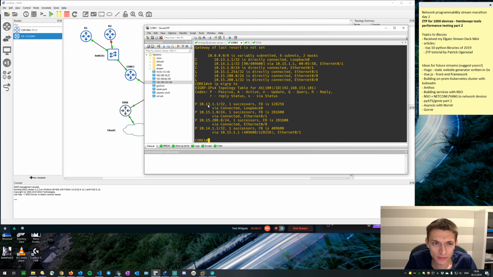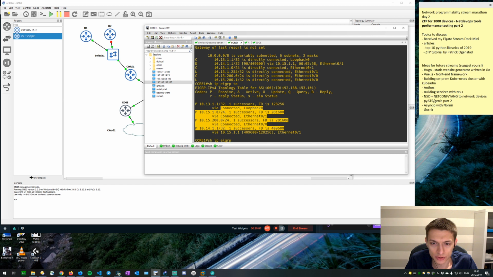We have 13.1, 14.1, this is our local one. This is our local one, this is from our neighbor. This is a link towards the core, towards the edge. And this one is the link towards router 1. So all of this seems fine to me.